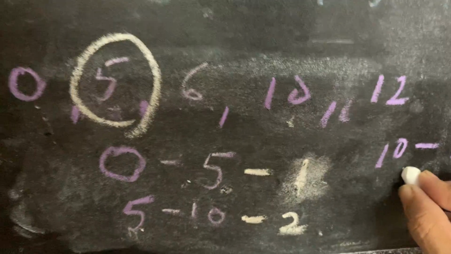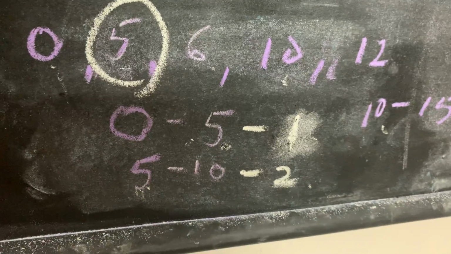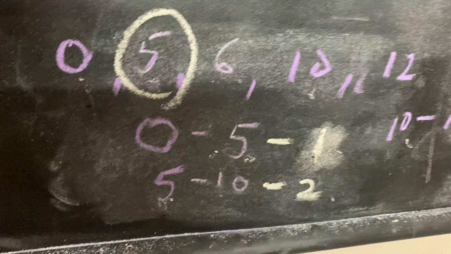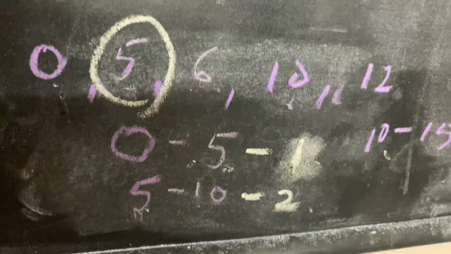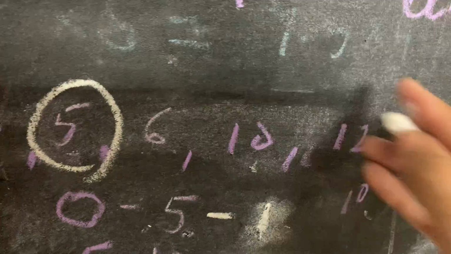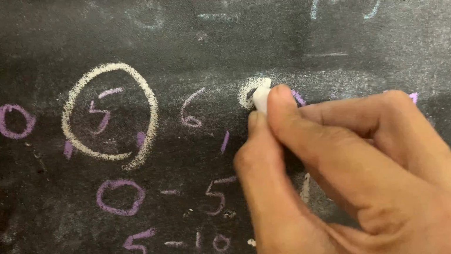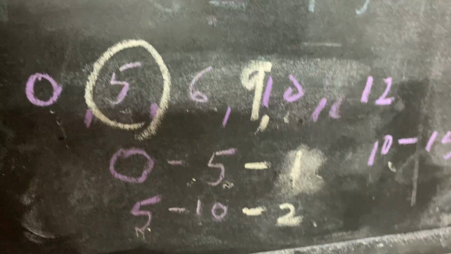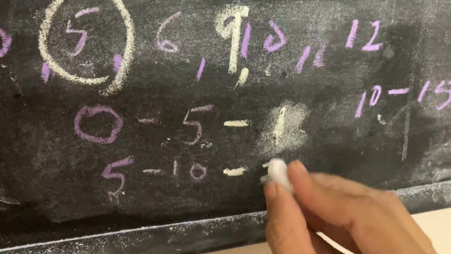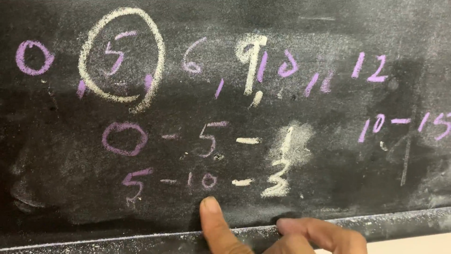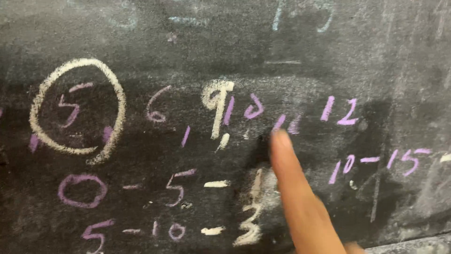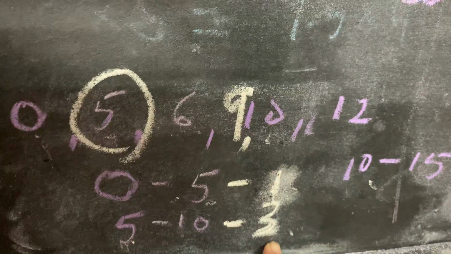So dear children, just remember that whatever data you get before your upper limit, you have to take only that. For example, suppose we had 9 as a data here. Then the count would have become 3, because our upper limit is 10. So before 10 it is 9, and our total will be 3.